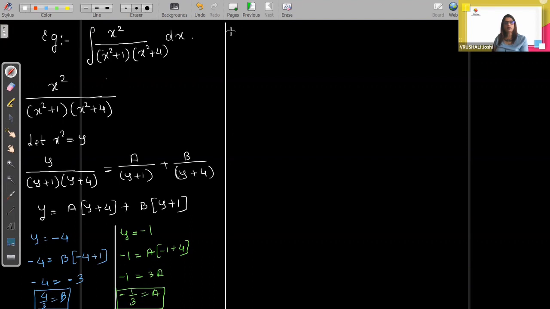Therefore, can we write down this is equal to integration of, तो अभी ये फंक्शन का इंटीग्रेशन करेंगे हम, करेक्ट? We'll find out the integration of this function. Okay, बाद में we will see what to do here. Okay, so integration of y by y plus 1 into y plus 4, करेक्ट? इसको कैसे कैन वी डू इट?